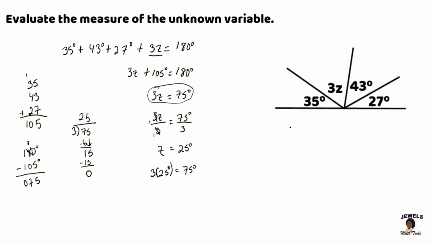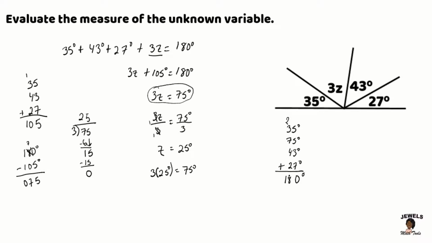So I'm now going to do my final check. And if you watched my previous videos on angles, you know that I always recommend doing your final check just to make sure that all of the angles that you got do indeed add up to 180 degrees. So 5 plus 5 is 10, 10 plus 3 is 13, and 13 plus 7 is 20. I'm going to put our 0, carry the 2. 2 plus 3 is 5. 5 plus 7 will give us 12. 12 plus 4 is 16, and 16 plus 2 is 18.